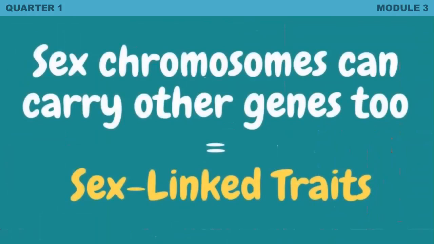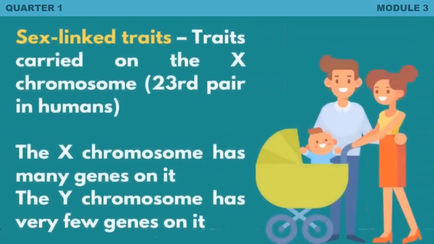Sex chromosomes can also carry other genes and might affect the individual phenotypically. These are transmitted from the parents to the offspring, especially if both parents are carriers of those specific genes. These genes are called sex-linked traits. Sex-linked is a trait in which a gene is located on a sex chromosome. In humans, the term generally refers to the traits that are influenced by genes on the X chromosome. This is because the X chromosome is large and contains many more genes than the smaller Y chromosome.